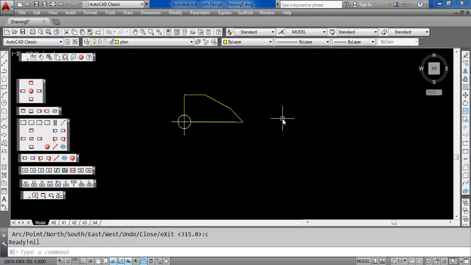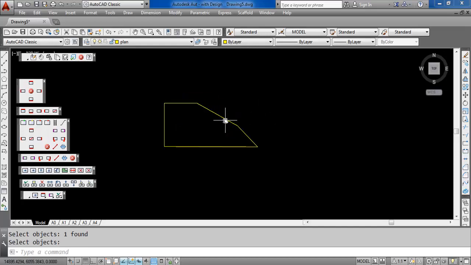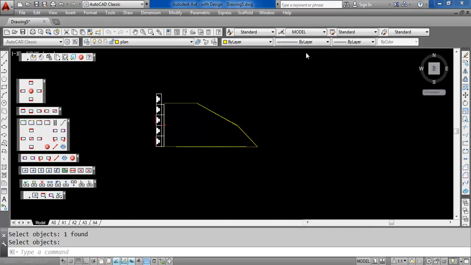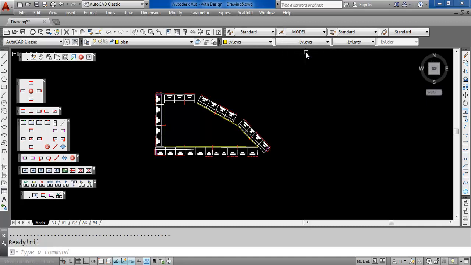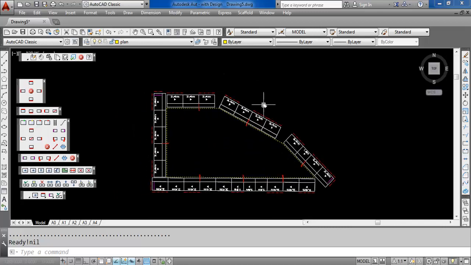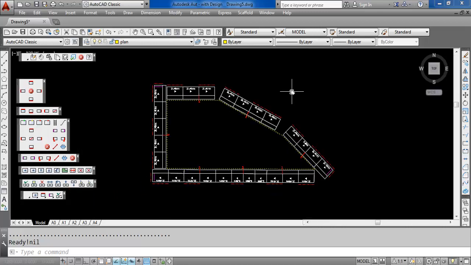I do also have options of specifying a specific point, also entering an arc, or I can do U for undo if I made a mistake. Once I have a plan layout, all I need to do is go Build, Plan, and the scaffold plan layout is created. From here I can manually edit and add all the accessories that I need to complete the drawing and continue on from there.